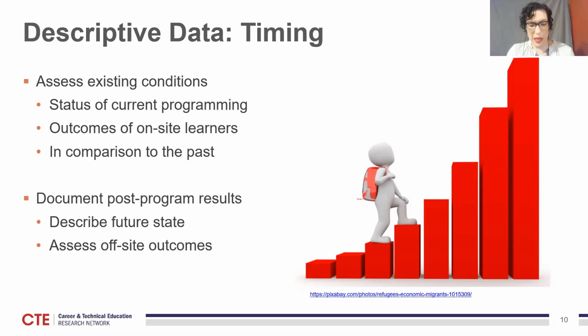CTE is unique in that programming is designed to prepare students to continue their studies in a related field at a post-secondary institution or immediately apply their skills in the workforce. Consequently, educators also need to collect data on post-program results of learners. These typically include assessing high school students' subsequent enrollment in a community college or a training provider with affiliated program or employment, which may be either part-time or full-time. So now I'm going to turn back to Kathy to provide an example from Michigan to illustrate.